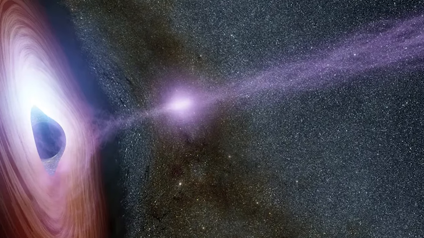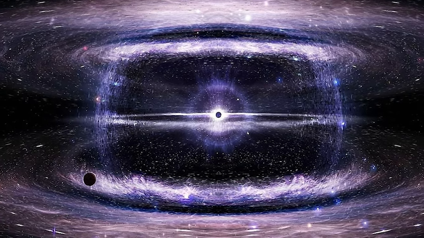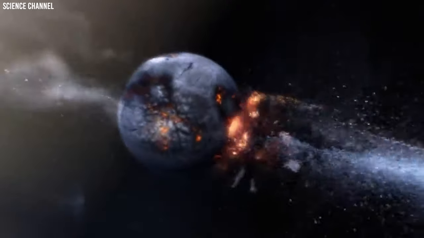This doomsday scenario would most likely play out if the Higgs vacuum becomes unstable, and then black holes begin to pop up in the Higgs field. These small black holes would literally expand and collapse the world from within.